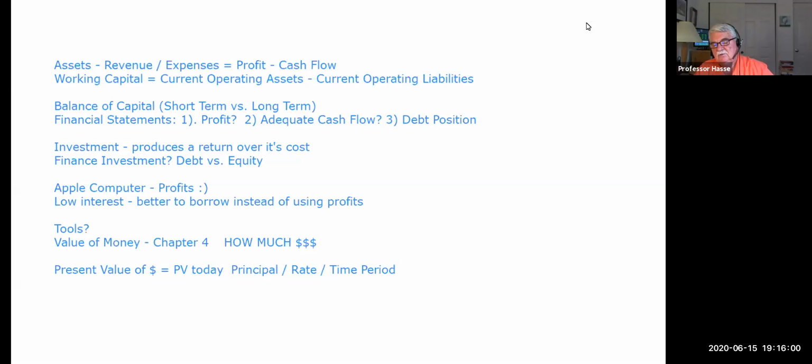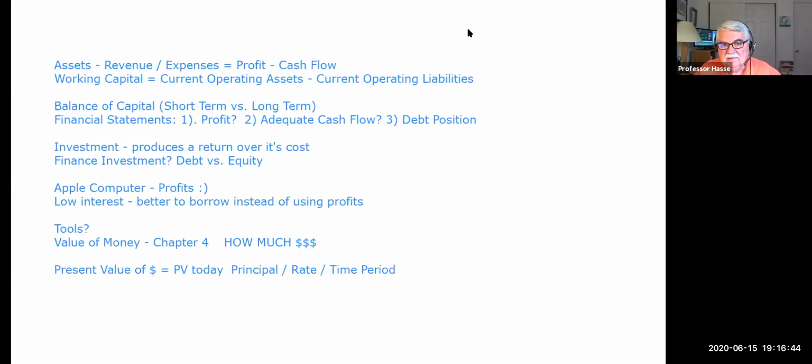The financial statements are the tools that tell us how we're making that return, what's our debt position, what's our cash flow, and are we succeeding in the financial strategies of the company. And then we went into discussing the tools of investment of debt and equity. And one of these tools is determining the value of money. The value of money either in the future or today relative to the asset and the revenue generation of that asset, and also the investment in that asset, the cost of the money to acquire that asset. The present value is determined by the amount of value of the money, the principal, the interest rate, and over how long of time period that goes for.